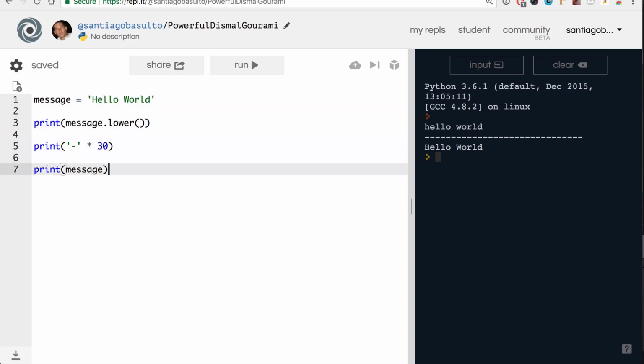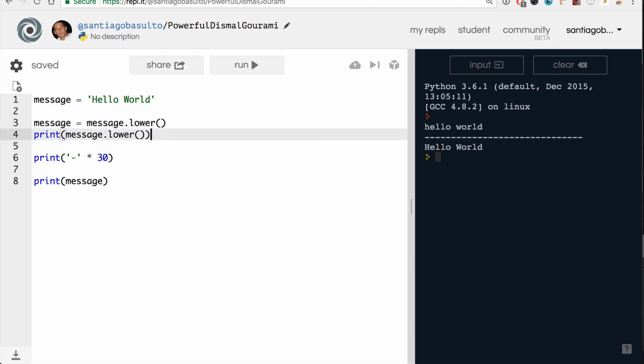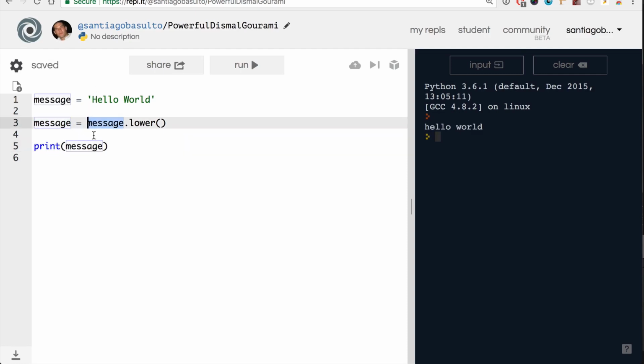So what happens if we do, for example, something like message equals message.lower, right? What's happening right there? I will print message now. And now it seems like message was changed. But actually what happened was that we just reassigned the message variable to a different string.